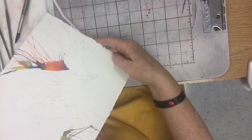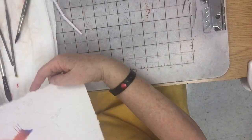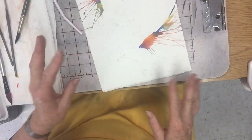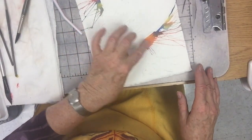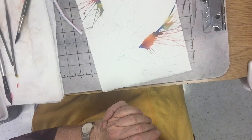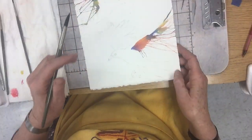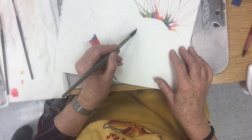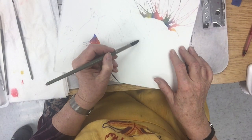Okay, so there's that beginning of that wing. And can you see, what I like is it gives it movement. And, you know, there's no way of getting too tight here. So I'm going to do that on the wings, and then I'm going to do it on the tail. But I'll let you try and start with a couple of the wings, whichever bird you have. So the next thing I should do is I should try and get the other parts of the wing in.